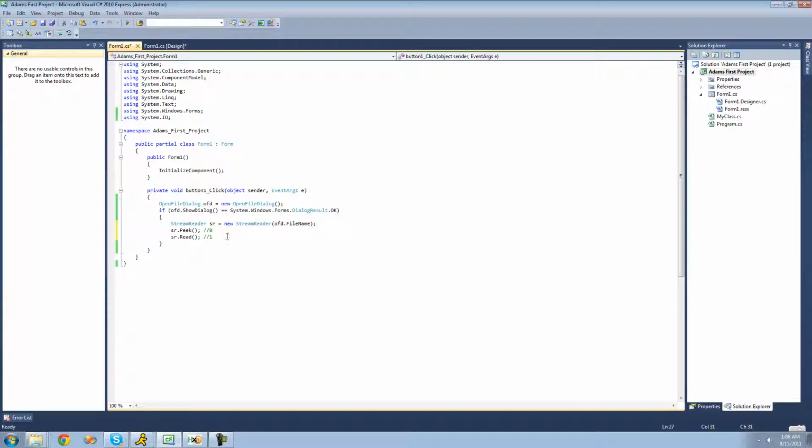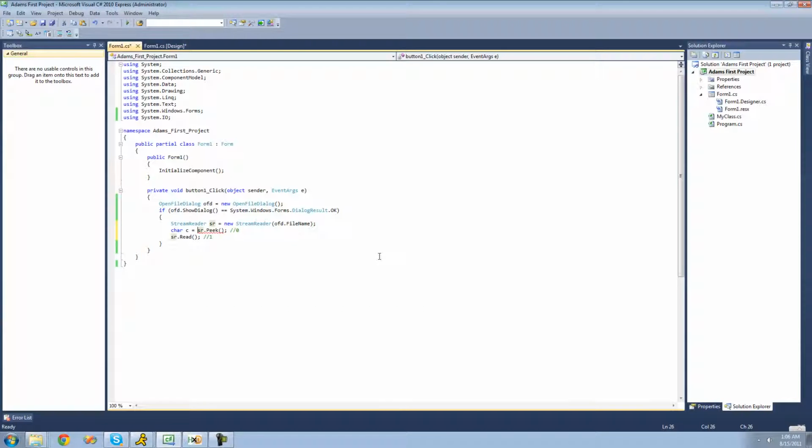If you even hover your mouse over the Read method right here, it says reads the next character from the input stream and advances the character position by 1 character. Let's go ahead and see what this looks like. We're going to set this equal to a character, so we say char c equals sr.Peek. But since this Peek method returns an integer, we're going to have to convert it into a character.